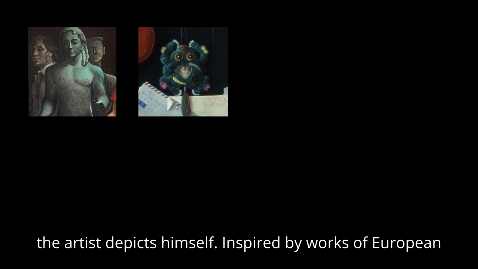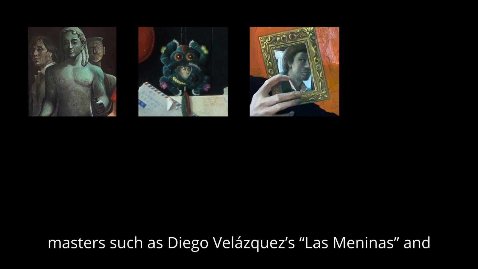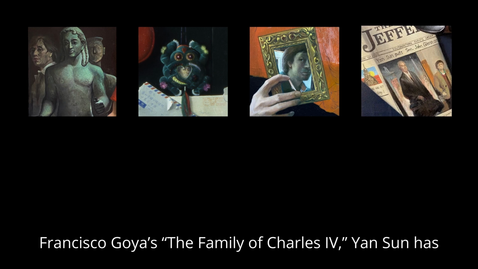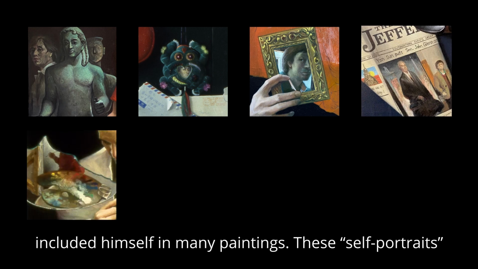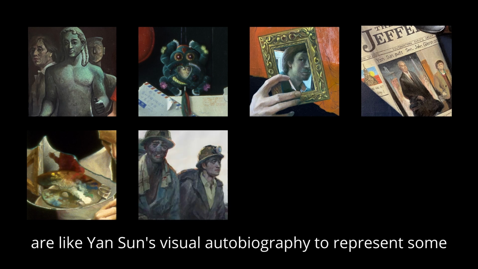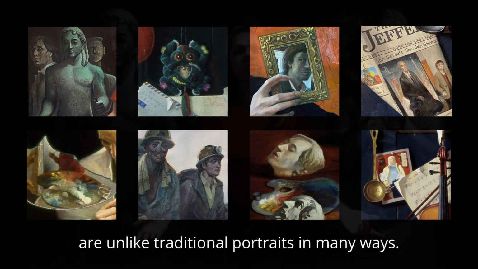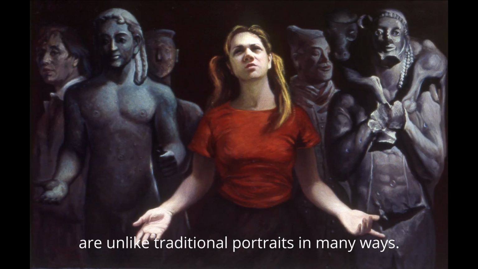Inspired by works of European masters such as Diego Velázquez's Las Meninas and Francisco Goya's The Family of Charles IV, Yen Sun has included himself in many paintings. These self-portraits are like Yen Sun's visual autobiography to represent some key moments of his life. However, Yen Sun's portraits are unlike traditional portraits in many ways.